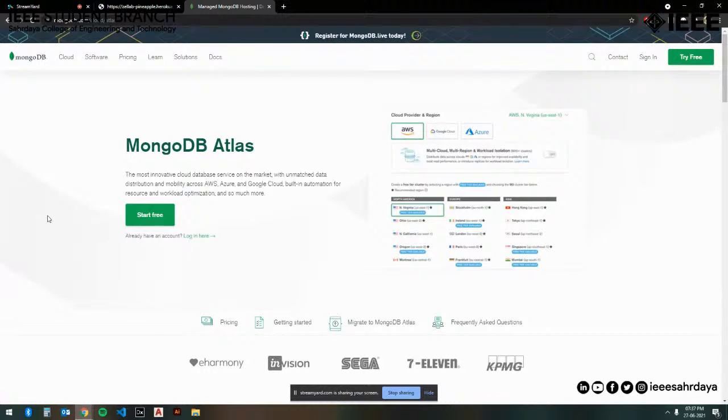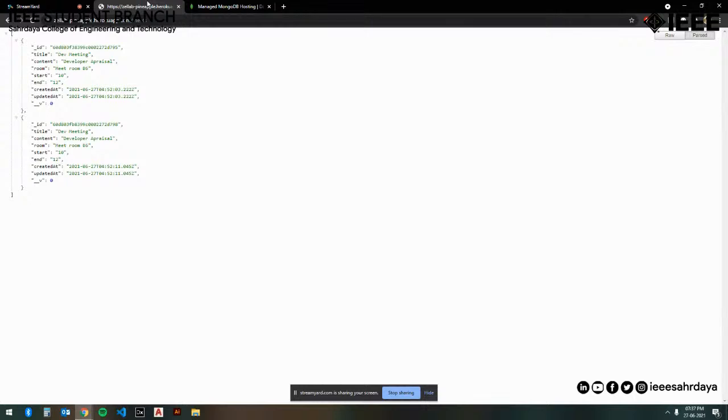They provide a free tier of about 500 MB, so you can try your projects using MongoDB and host it for free up to 500 MB. So our database is hosted in the cloud, and our app is also hosted in the cloud. Both are in different places.